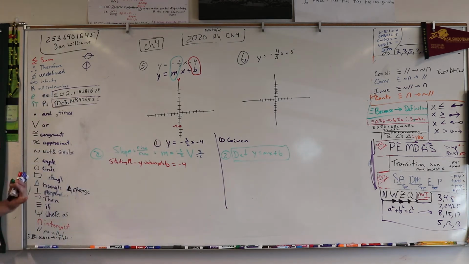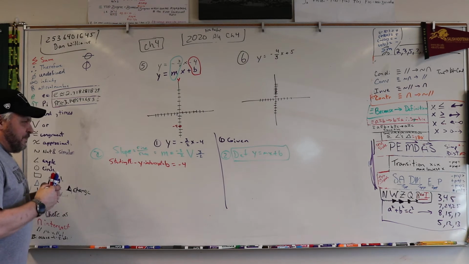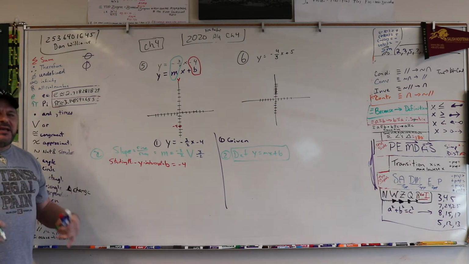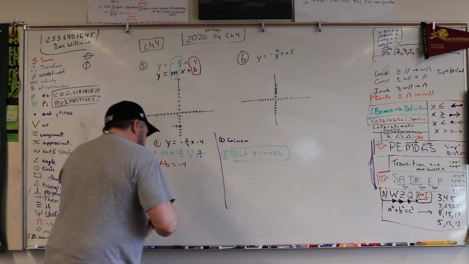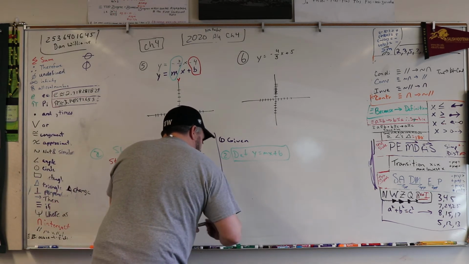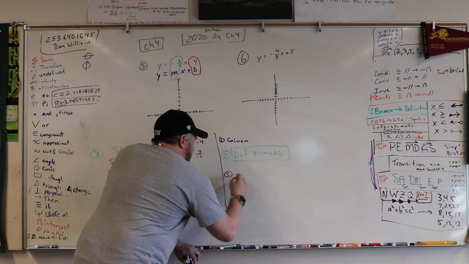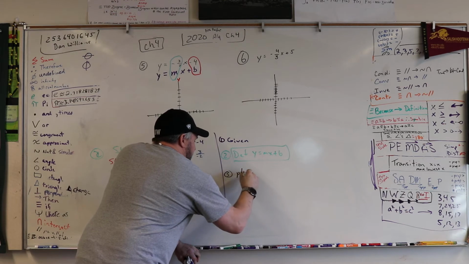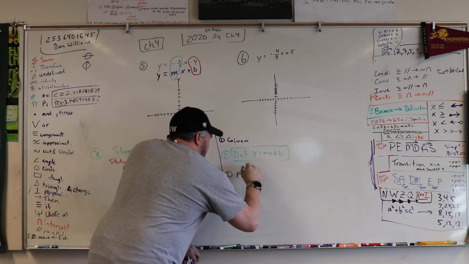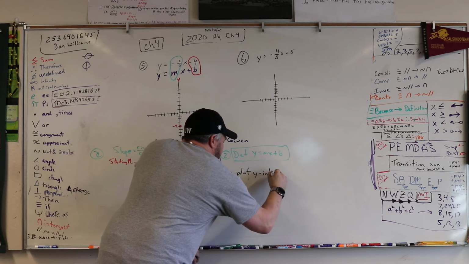Now, the reason I do this in two different colors is if I want to go down, and then, so what I want to look at is like the understanding of slope, right? So the definition of slope, let's look at as black. So step 3 is plot y intercept.